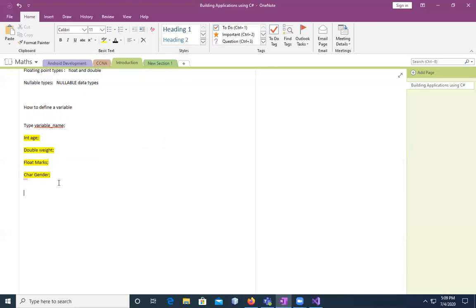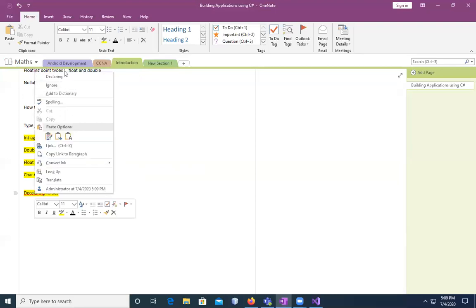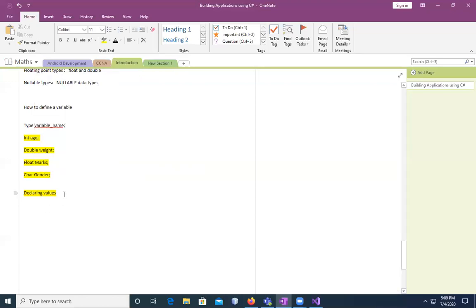Now, if you want to declare the values in these variables, so declaring values, we can simply define integer age equals to, for example, 23, semicolon.